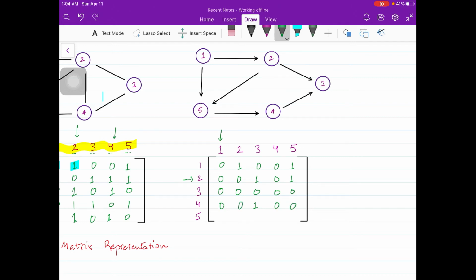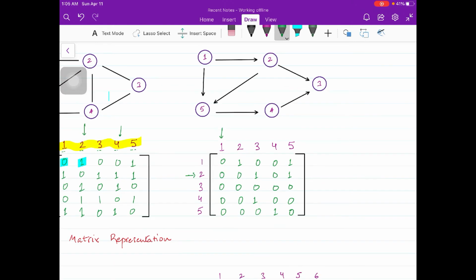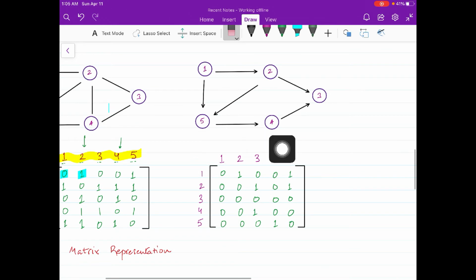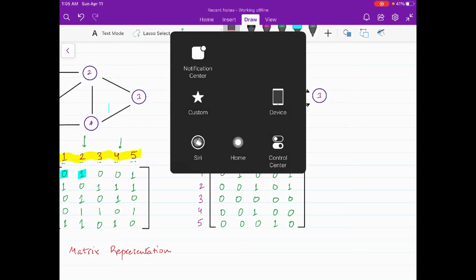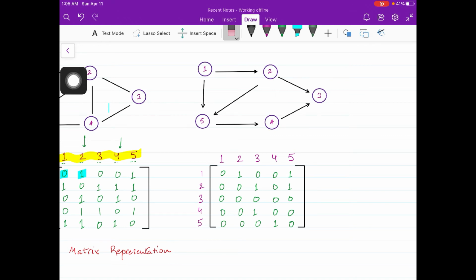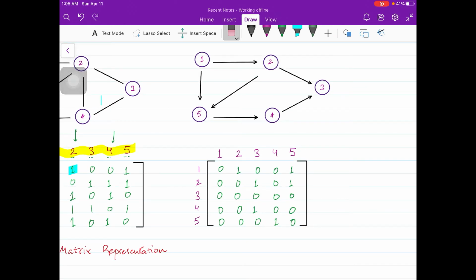Again emphasizing, this edge you will not count because it is terminating at 4. So this will come into picture when we consider vertex 5. Now from 5, how many edges are emanating from 5? Only 1 edge, and 2 are terminating, so they will not be accounted for. So only 1 edge is there, from 5 to 4. So from 5 to 4 we'll put 1 and the rest is all 0, right? So now this matrix represents this particular directed graph. Isn't it very nice that from this simple matrix you can represent a graph, right?